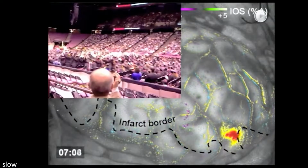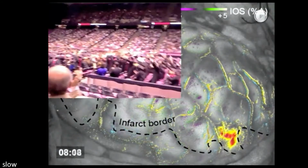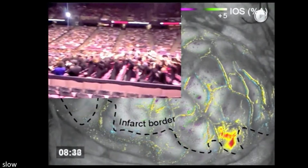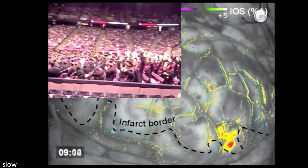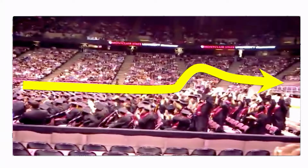Slow motion. We're looking at it, the waves coming past us. And all of a sudden it stops. So let's look at what's happening now. This is the wave of the neurons that actually is going through. So if we were to take this image, we have a direction of this flow, the direction of the wave that's actually traveling across.